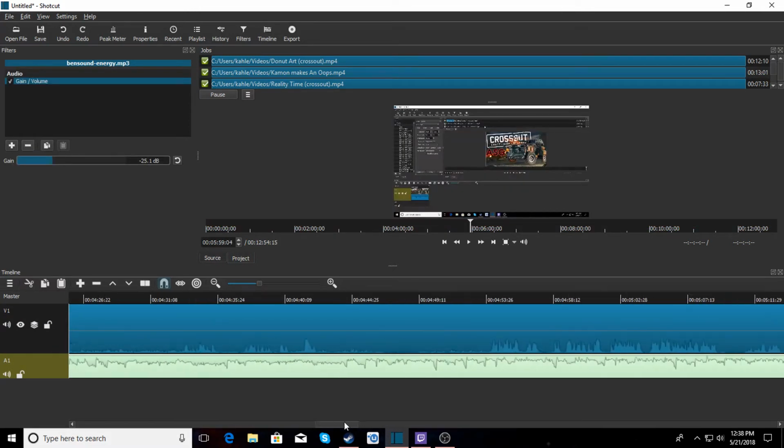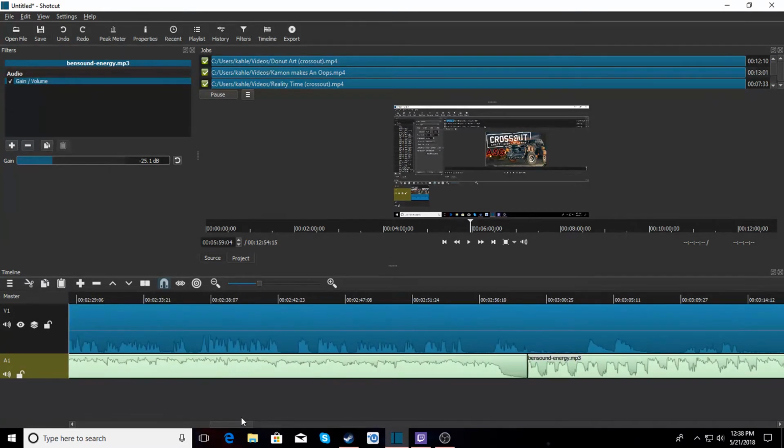Now you can do this with anything. I could just have it cycle through a bunch of pictures up here of anything, whatever, it doesn't matter, and just have the music repeat in the background. That's how most people make music videos or lyric videos on YouTube and things like that.